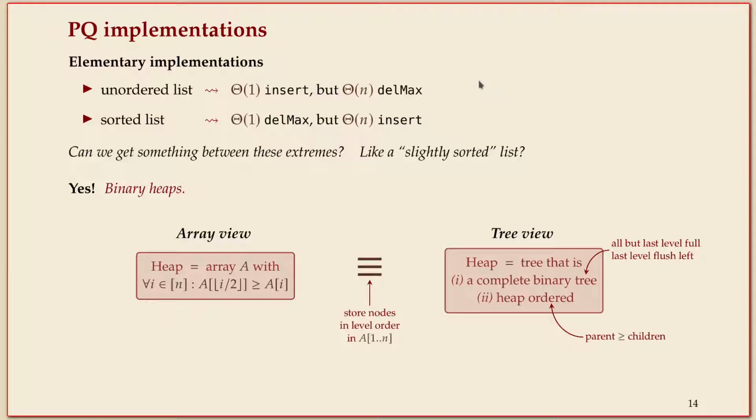The confusion often arises that people talk about binary heaps and mean two different things. They are equivalent in a way that I'll talk about in a second. But you usually see one of these two descriptions first. And if you've seen one but not the other, and someone talks about the other and not the one, you're confused. So I'll try to start by showing both.